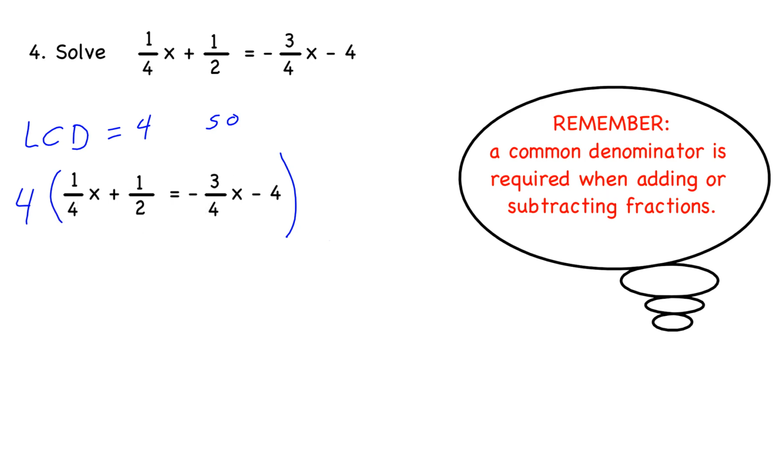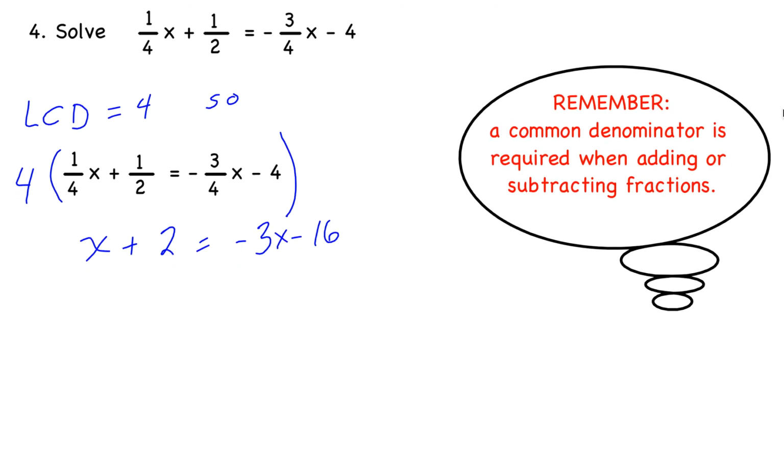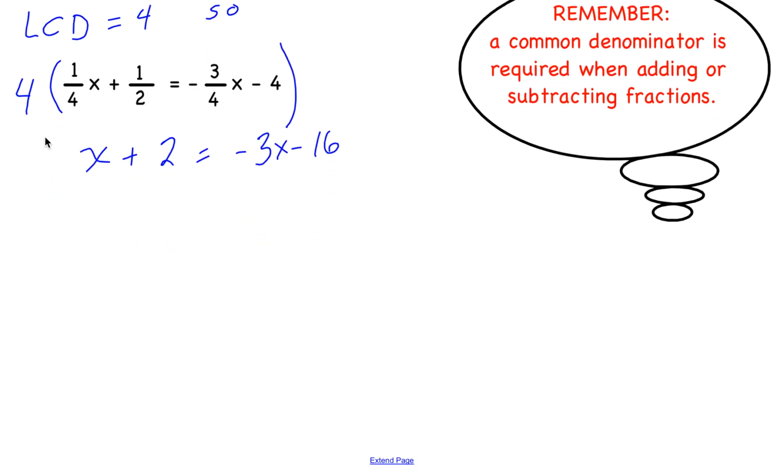So if I go ahead and multiply this entire equation, I just rewrote it, and I'm going to multiply by 4. When I do that, 1/4 of 4 is just 1. So I get 1x. 4 times a half, or half of 4, is 2. 4 times a negative 3/4 is negative 3. So I have a minus 3x, and then 4 times a negative 4 is minus 16. So you can see now we don't have any fractions. So find your least common denominator and multiply everything by that number, and then they drop out, which makes life a lot easier. So now we need to get our like terms together.